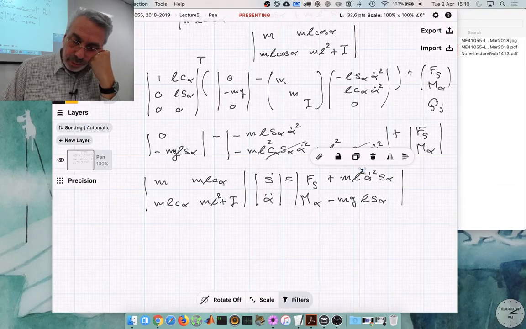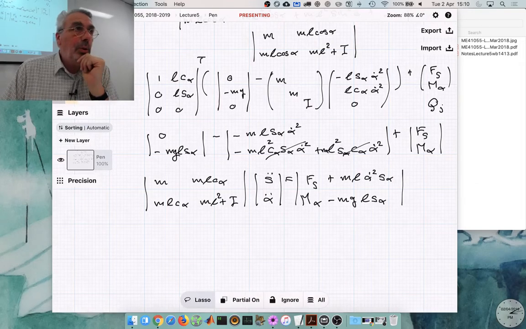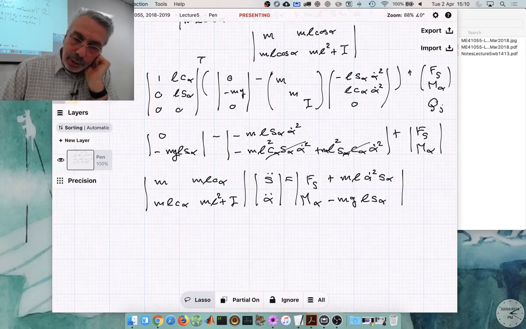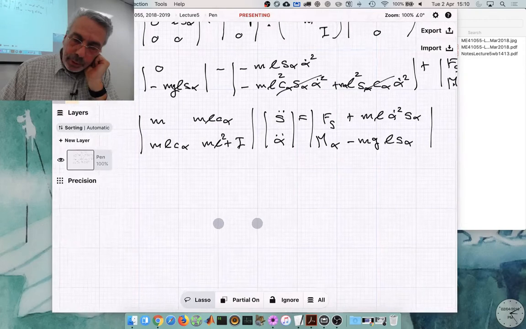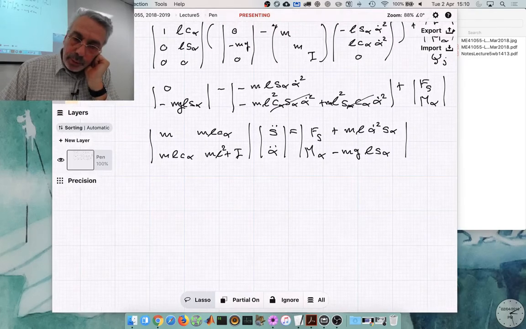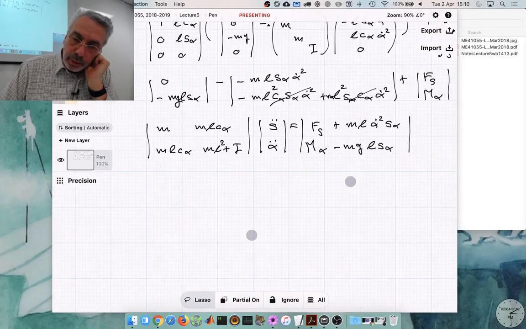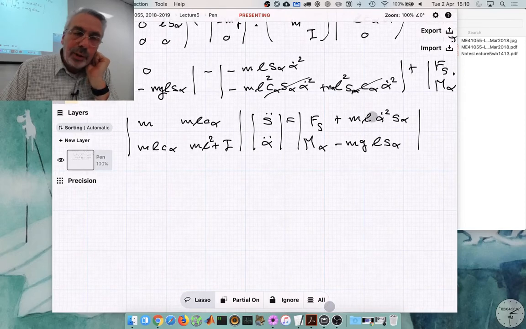Hoopla. So you see, it's always good to do checking of units, because then you get your small errors out of the way anyway. So this guy times this guy times this guy. So there's only an L there, no L squared. And of course, this is sort of a centrifugal acceleration.